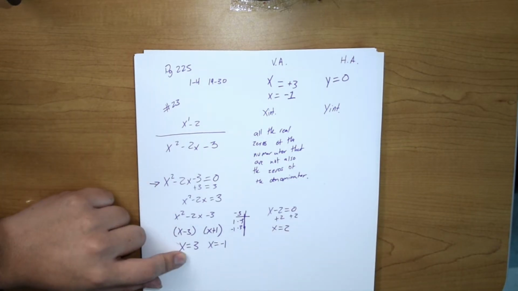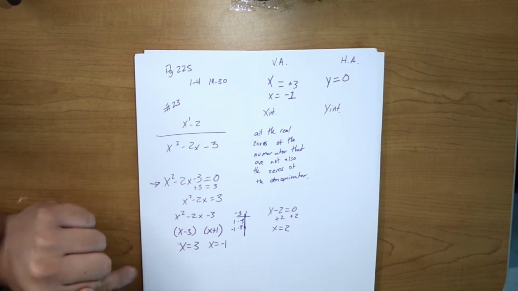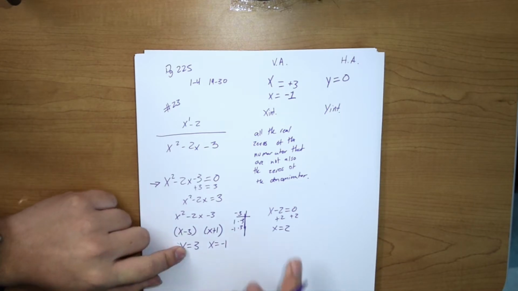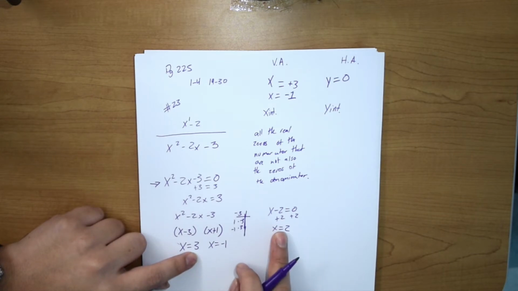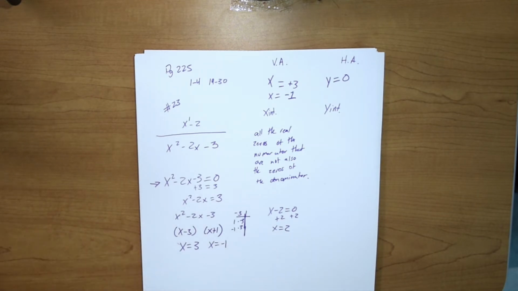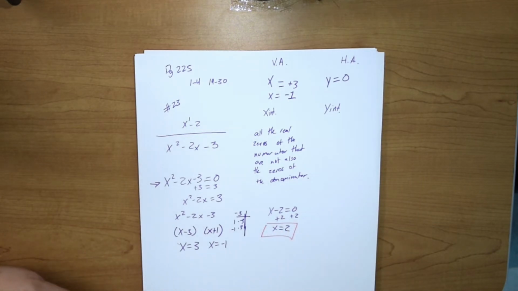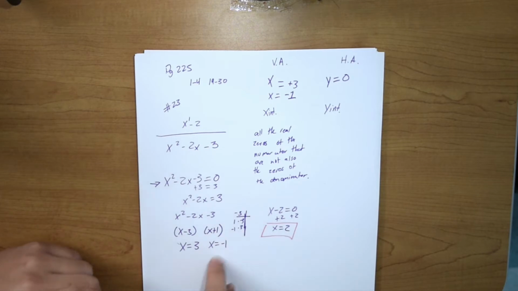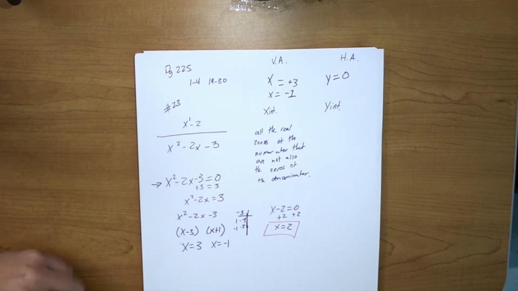And we compare it to the zeros of my denominator. Graham, what are the zeros of my denominator? They are 3 and negative 1. Do either of these match up to the zero of my numerator? They do not. So does this check out? Right, we're looking for them to not be equal. If they were equal, then it wouldn't check out, and we would say that there is no x-intercept at that point.